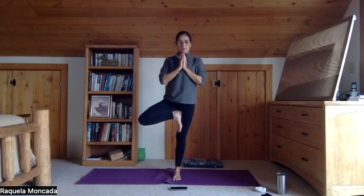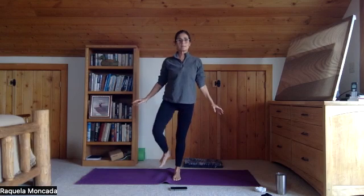Find a spot in front of you on the floor where you can focus your gaze. We're going to begin counting backwards. Six rounds of breath. We're done. Release your hands down, release the right foot down.